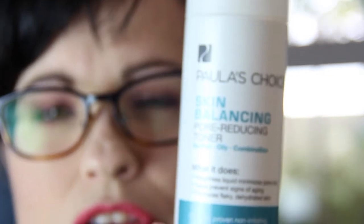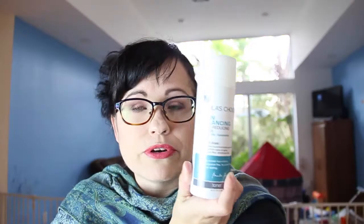I eventually want to replace my cleanser and moisturizer and use the toner. I want to get into using the Paula's Choice and also the serums. I have the Sano Naturals vitamin C and hyaluronic acid. I'm still going to use those serums in addition, but I want to get into using more of the Paula's Choice stuff in the cleanser and moisturizer. So right now, the moisturizer I'm using is the Olay Regenerist, which is good, but I want something a little bit better, so we'll see.